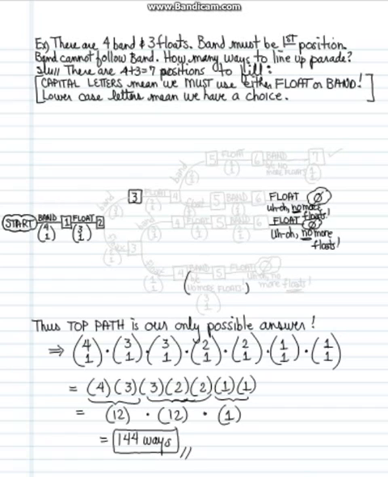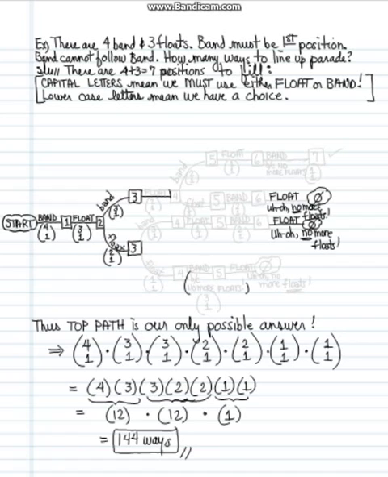Now for the third position, we have a choice here. There's no reason why a band or a float must follow a float, so we use lowercase letters for the third position. Either lowercase band or a lowercase float. Now for the lowercase band, we have 3 choices and we have to choose 1, so it's 3 choose 1. For the lowercase floats, it's 2 choices and we're going to choose 1.